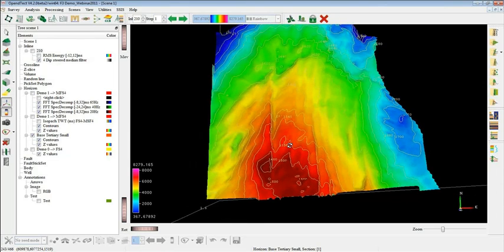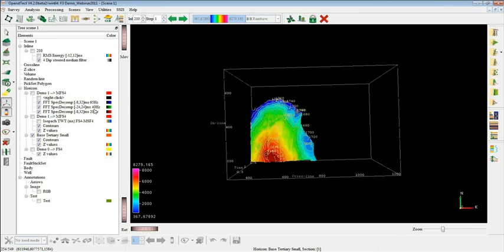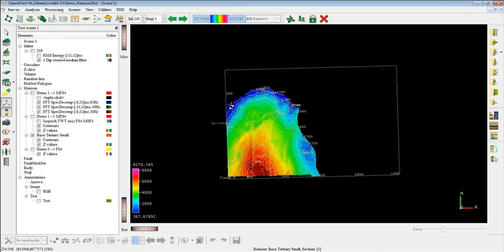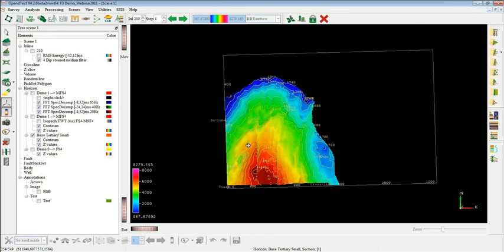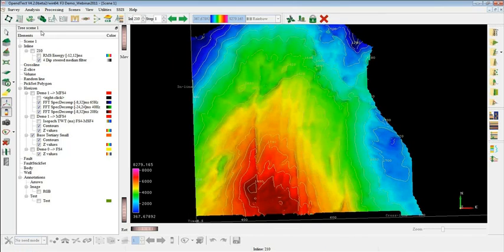First of all, I need to view it. I need to create a map view. To do that, you go to the OpendTect toolbar, select the View North option, and view it from true north, but from the top. Then you can switch the cameras to orthographic, that is 3 sides perpendicular to each other, and then you can zoom in. Here you go.